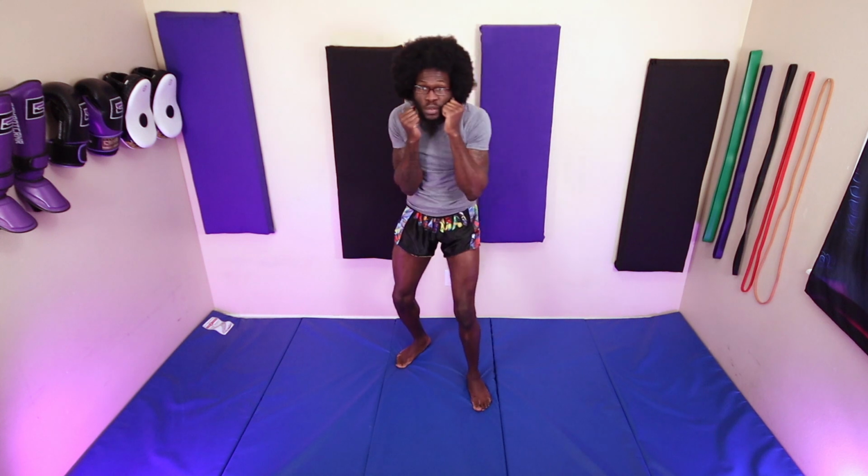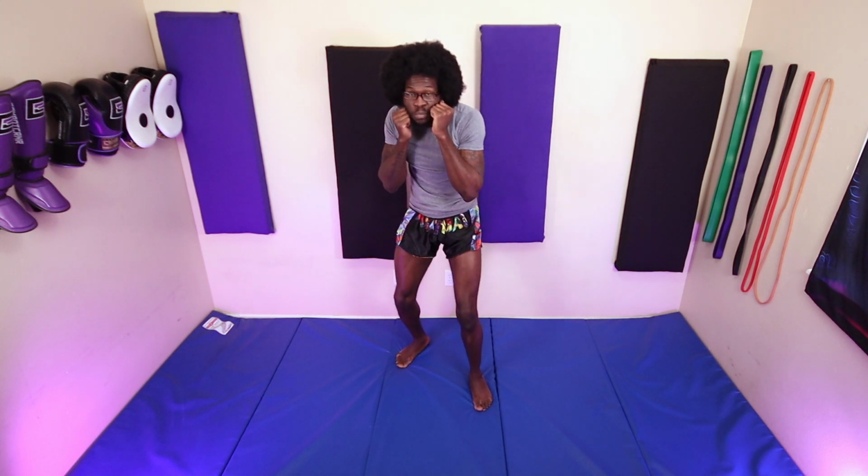Let's go ahead and put 30 seconds on the clock. Ready? 3, 2, 1, and go. Making sure that we're breathing each time. If we have to, like we did for that cross, pretend like we're pointing, and making sure that the elbow is not flaring up. Nice. Getting that rotation, making sure that we're exhaling each time.